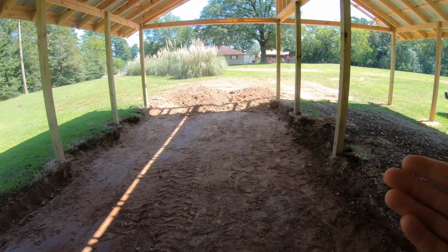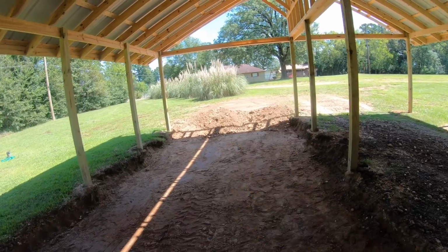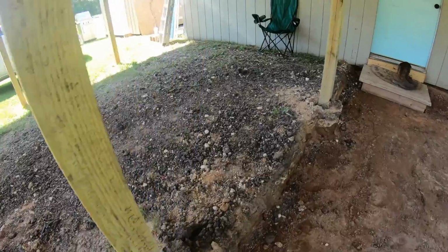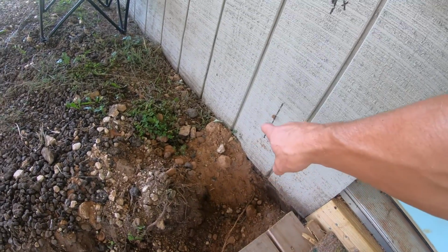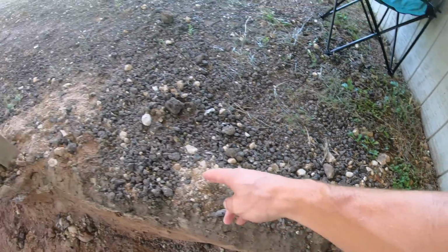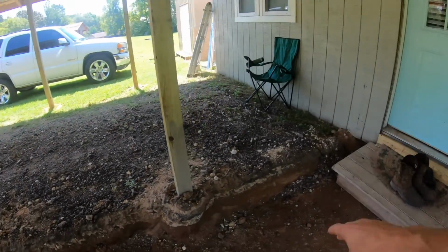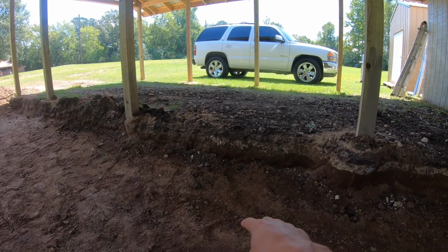A lot of professional guys that do this for a living would probably have this perfectly flat. But I'm an amateur, and I got the dirt out of here, and that was my goal. So what I've got to do now, and again this will be when we start working on the floor, is that the floor will come out here, and this line here is the outside of these poles. We'll run our outer sill, I guess you could call it, on the outside of the poles, and then everything on the inside of the poles I'm gonna have to dig out. And looking at the level of this with that ground, I may not even have to dig out as deep as what I dug all this out.